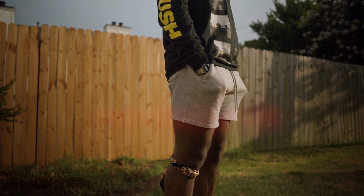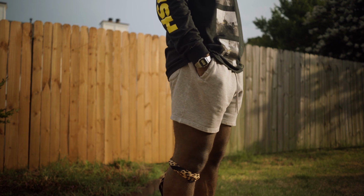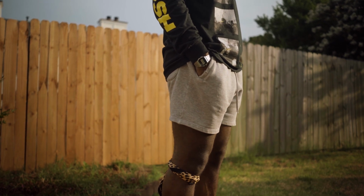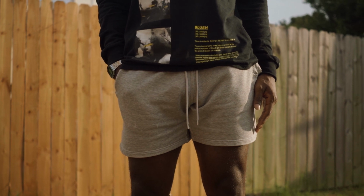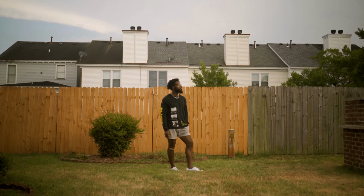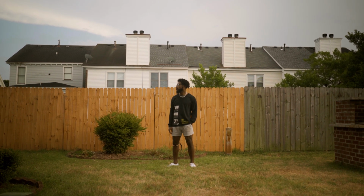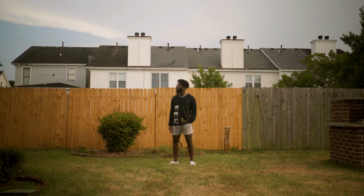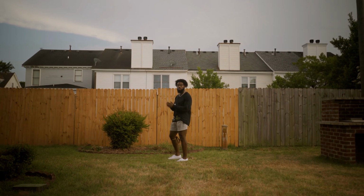All right, tip number 1, you can put your hands in your pockets, but when you do this, you want to make sure that your hands are flat, that you're not balling up your fist, because that's going to make a bulge in the fabric of whatever garment. You're not going to want that. It's going to look weird in the photo. It's not going to translate well. This can be in a jacket, this can be in pants, whatever, but make sure your hands are flat and you just try this out. It can be both hands, it can be one hand, and just feel it out as you're trying to pose this way.